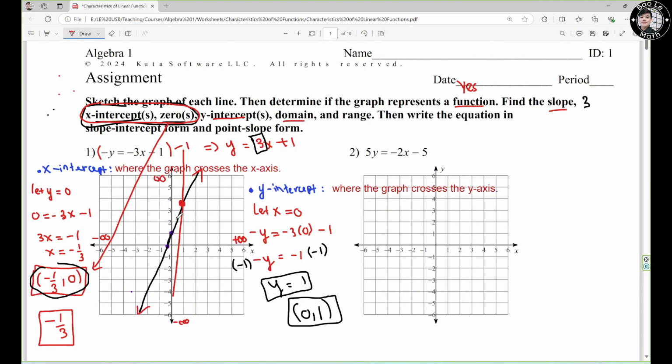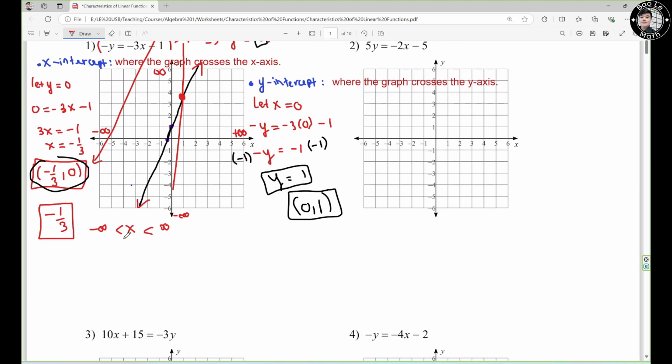Now the graph keeps going all the way to the left. You see that? If you draw a line, it should be like this, which means x values go to negative infinity. And then on the right-hand side right here, the graph keeps going up like this, and the x values keep going to the right. So the domain should be x greater than negative infinity and less than positive infinity. Normally we're not going to write it like this. We need to write all real numbers.